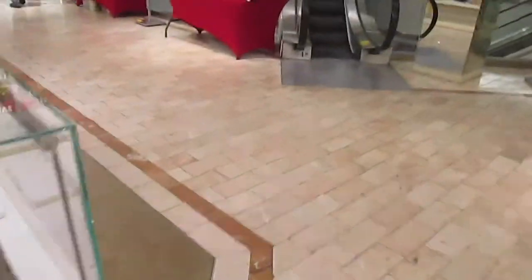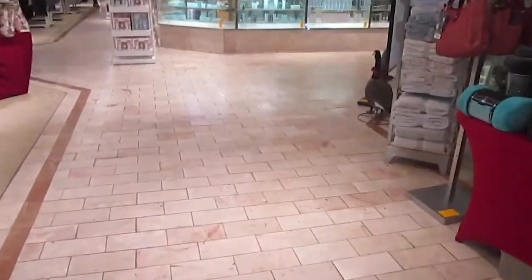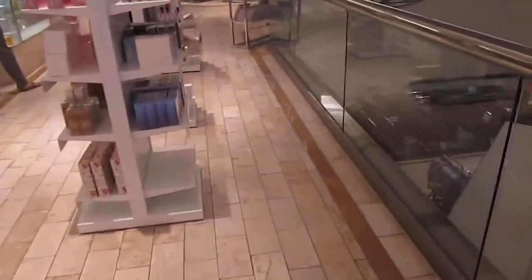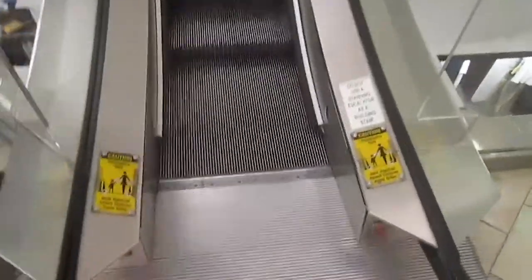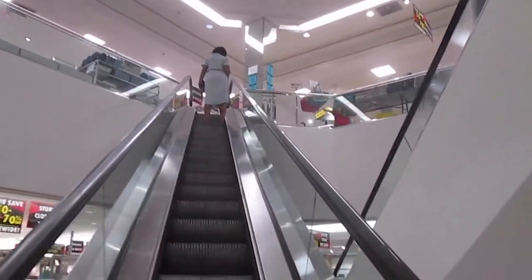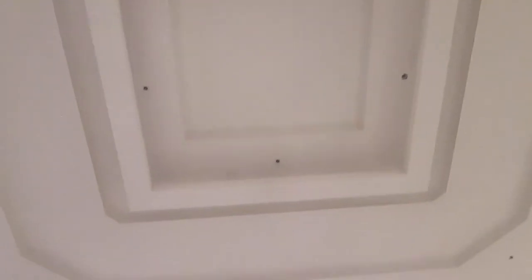So there is one more level we got to look at, and that's the second floor. And you could save 40% giftables, too. One other difference I forgot to point out is that the top escalators have no name. I think they're either Schindler or ThyssenKrupp, but I'm not sure yet. And since this used to be a Hahne & Company, it does not have a 1990s Lauren Taylor chandelier. There's the down escalator.